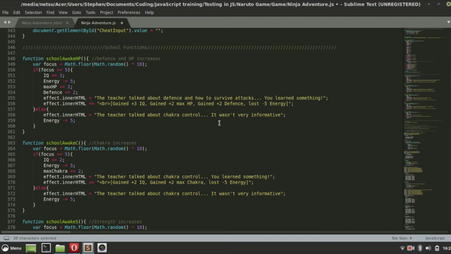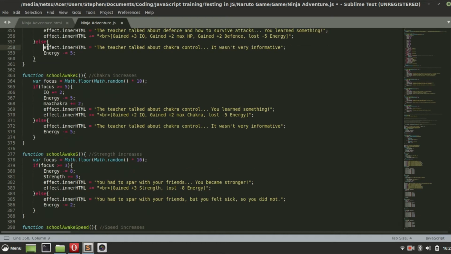Let's say the number is smaller than 5, then it calls this function, which will increase his IQ, decrease his energy, increase his max HP, increase his defense, because there's no max defense, and it will also give him this little pop-up. But if it's the other one and he doesn't call this, then we'll probably just lose a bit of energy and not get anything here. I will show you all later about this.